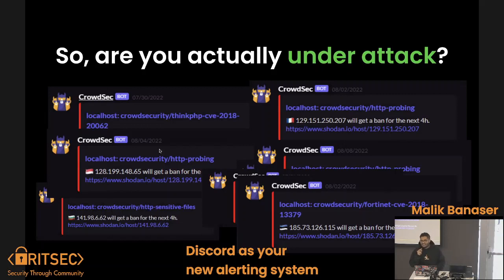And we can identify which attacks were used against me. So HTTP probing, when you try to get some subdirectories, sub URLs or whatever, the slash, and just try to access those. And some CVEs being exploited, think PHP, Fortinet, PHP, HTTP sensitive file, and there's a lot of that going on.